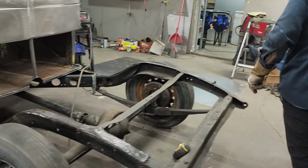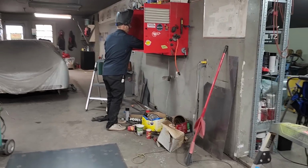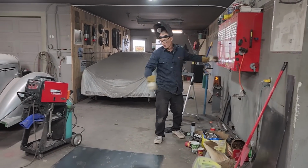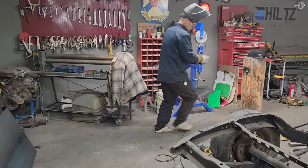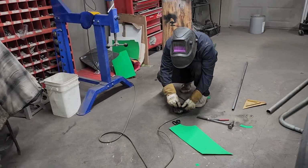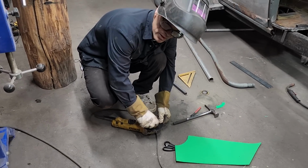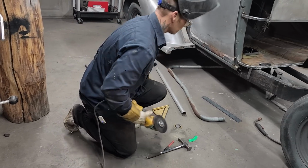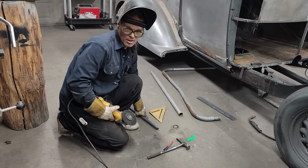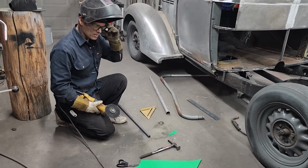Alrighty, let's make another one. I'll get a disc. Need one for each side. The price of metal is doubling, and I cannot expect anything less, I guess. Everything else is costing more. We obviously know if diesel fuel has doubled, then the price of everything else has to go up the exact same way. So you really have to be frugal when you're doing stuff. So the way I'm building cars might be more popular in the end. If you want to play this game, you really have to be frugal.